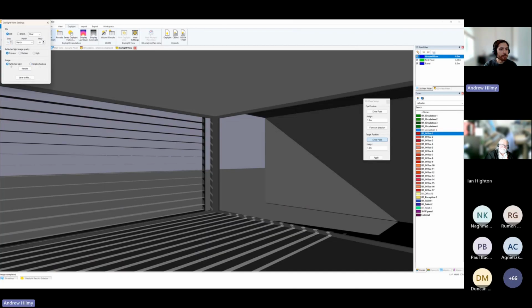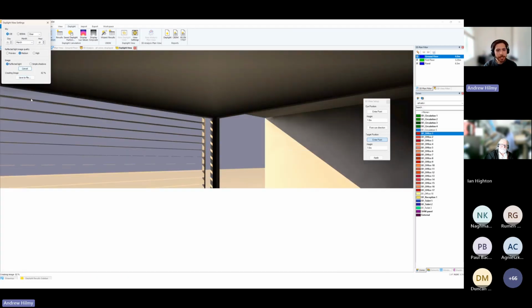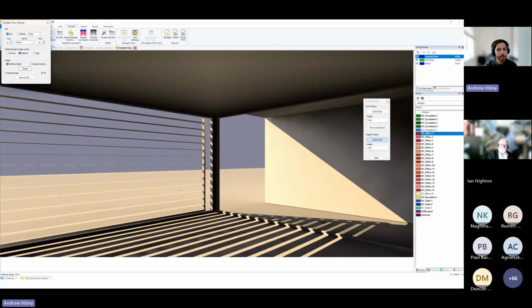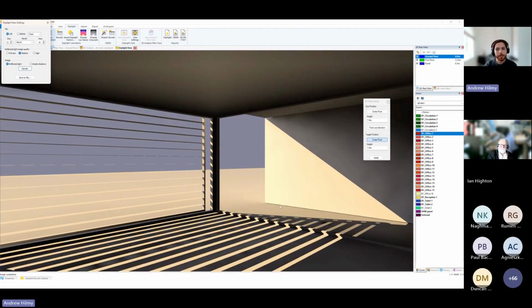So if I press reflected light here and then choose a quality setting, and then I'm going to use a clear sky and pick a day and an hour, and then click render, then this does a proper full daylight simulation and rendering of the light in the space. And that can be really useful when you're doing things like CBDM and you're trying to improve your CBDM result. You can get a real understanding for how the light is bouncing around the space and then make changes to the design to improve upon that.